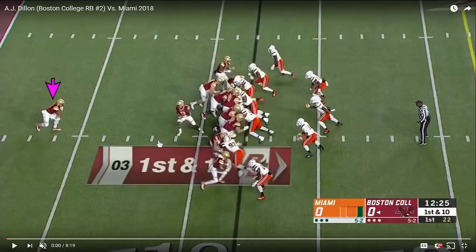And you want to be decisive on certain runs. People don't understand that vision isn't just about, people always say, look at the great vision that this running back made on a zone play where he pressed the crease and he was patient. And you think of patience when you think of vision. Sometimes it's about anticipating situations and being decisive.